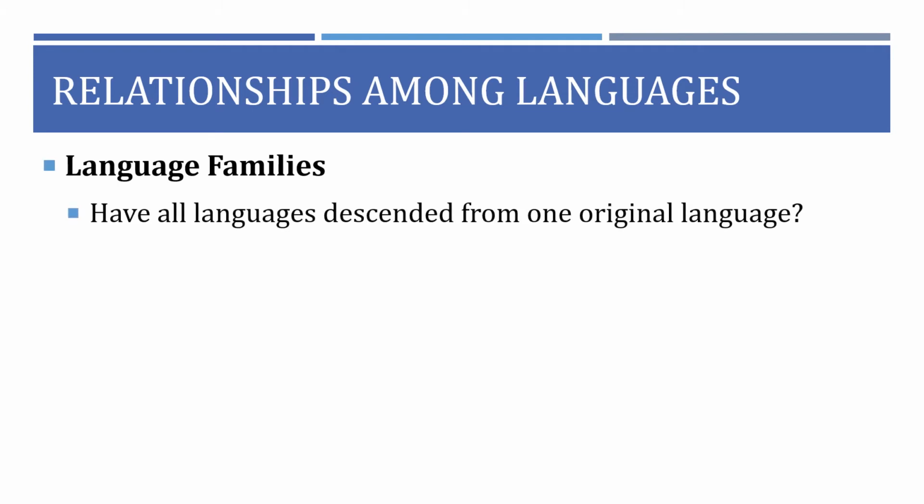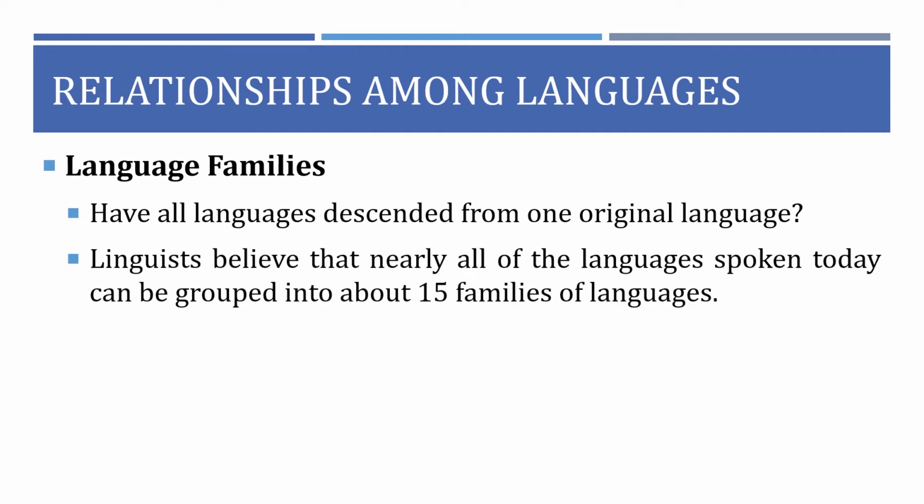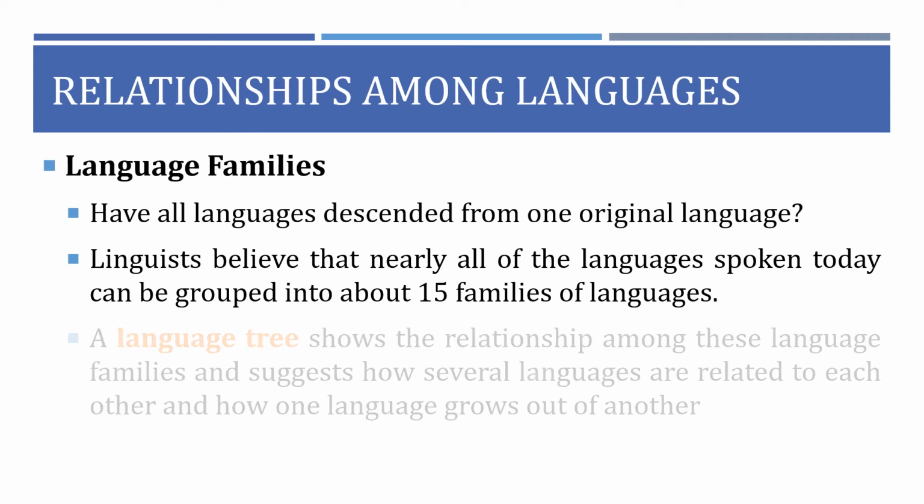So while some linguists believe that all language did have this origination, this mother tongue, what we can actually group is only about 15 what are called language families, which means we know that these languages were at one point connected through a common ancestor. So if you have languages that are part of the same language family, it means at one time it was one single language. But what happened is the people moved around, they became isolated from one another, and the language changed and became the various different languages, but they shared that common origin.